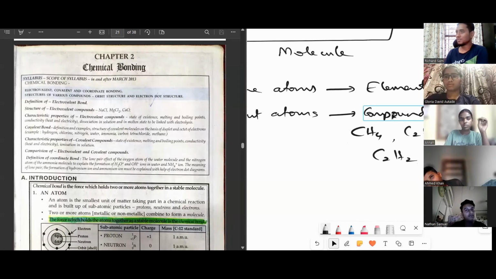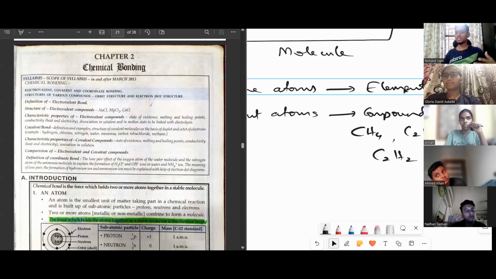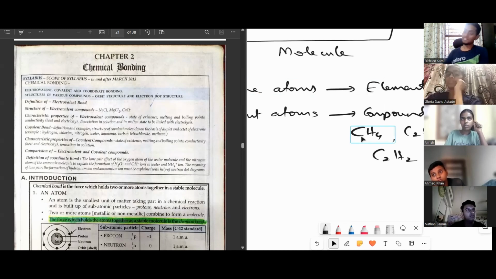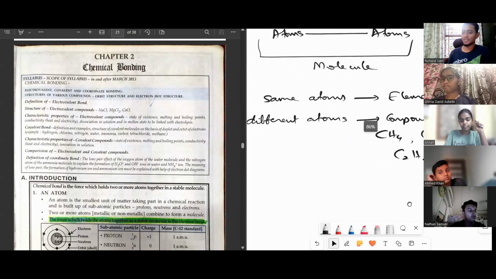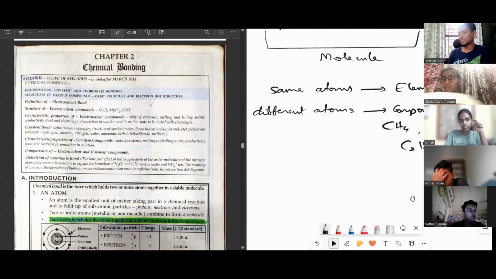So, how many compounds are there in the world? Elements, we know there are 118. How many compounds are there? It could be in millions, right? Because all these 118 elements can join with each other in many different ratios. Your last chapter in chemistry is organic chemistry. In that, you're learning especially about carbon compounds, how carbon can join with so many different other elements. That's a whole branch of chemistry, organic chemistry.